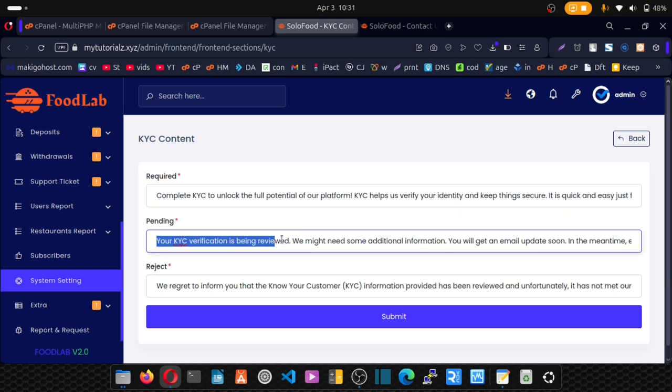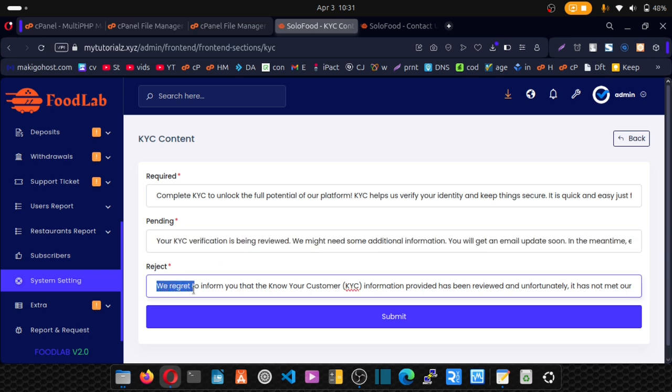Users who have also uploaded their details and are waiting for your response will see this: "Your KYC verification is being reviewed." When their KYC details are rejected, they also see this message: "We regret to inform you that your KYC details have been rejected." After that, click on submit, and we are done with that.